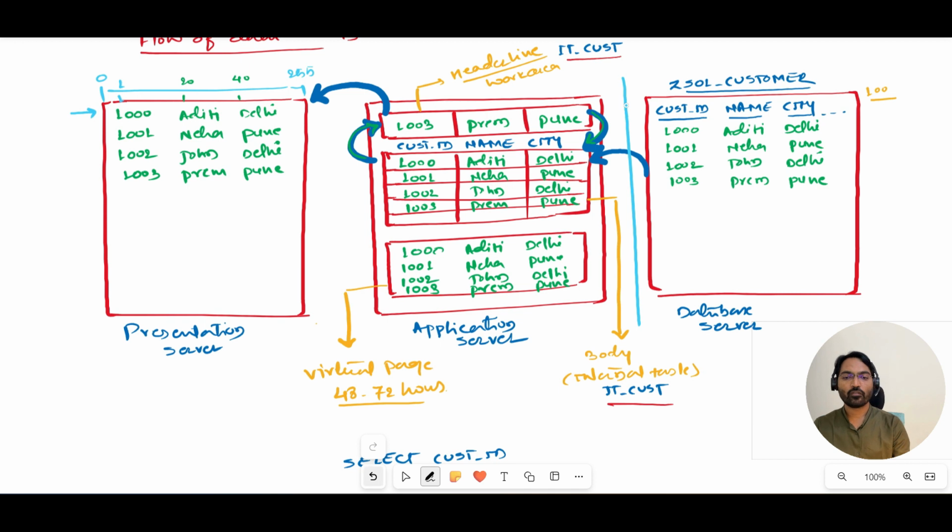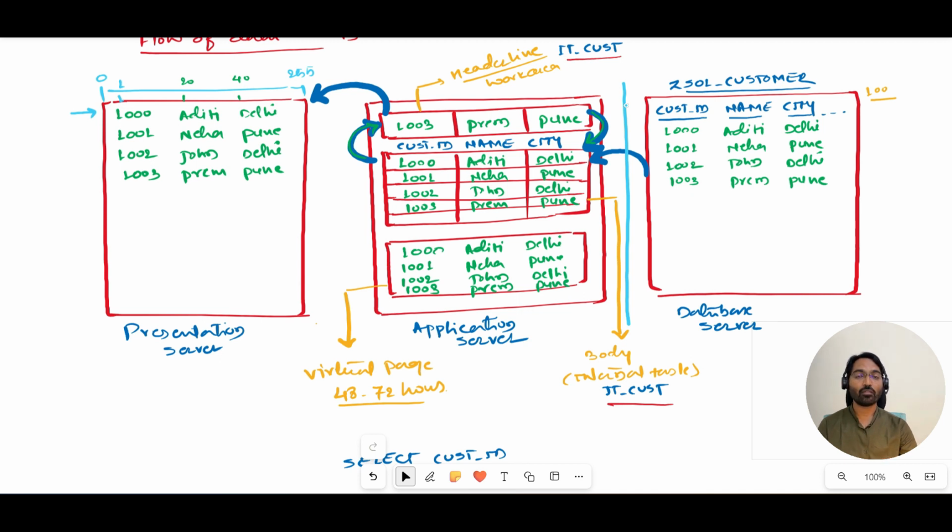Now suppose you are working in an organization, and every time, for a silly reason or frequently, you go to your senior, the team lead or the manager. See, asking questions is not an issue, but for silly things going again and again to the team lead or the manager, the reaction will be different. Ultimately they will let you know, but the reaction is different. Going to the same person again and again does not look good. Here also, every time you go to the database and pick one record at a time, you are ultimately increasing the load on the database.